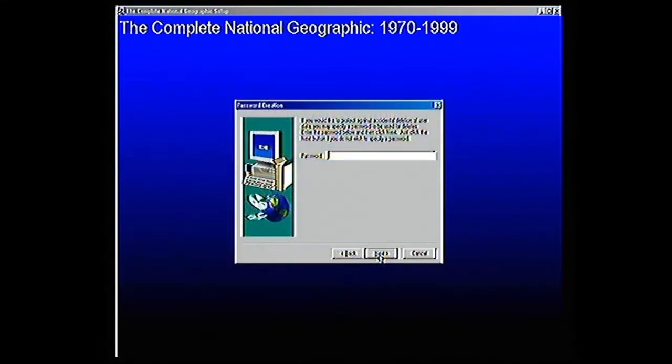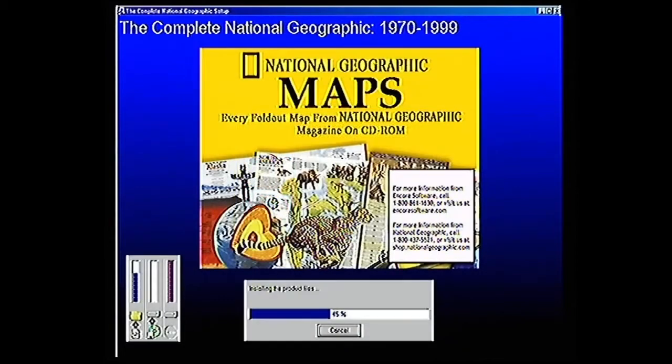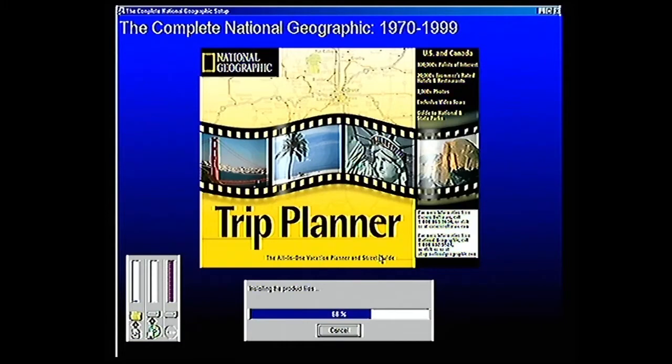Now, something interesting I noticed during the installation, which happened a little bit earlier here in the video, is that as part of the installation, it asked if I wanted to set a password which would prevent anyone without the password from being able to start the program. I thought that was kind of weird. I haven't seen that before. Part of what I thought was weird about that was that, especially nowadays, you can't get into the computer unless you have the password. And maybe you have a family account that everybody's using, but why would you want to prevent anybody in your family from getting on National Geographic?